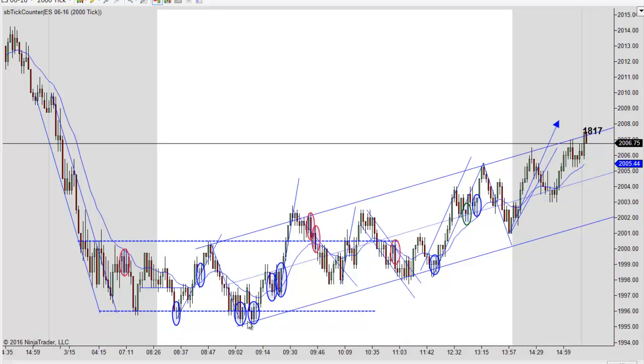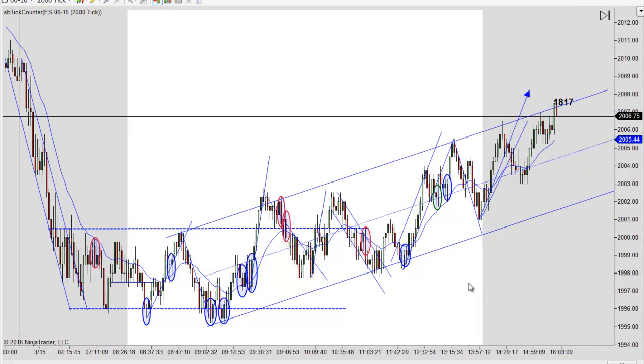1, 2, 3, 4, 5, 6, 7, 8, 9, 10, 11, 12. There's 12 red or blue trades and 13 counting the aggressive one there. And you probably could have picked out a couple more aggressive ones here, maybe right here. There's probably a couple other, and you might have gone short here off these highs. There's a couple others that you could probably make the argument for that they're aggressive trades, maybe even one right here.